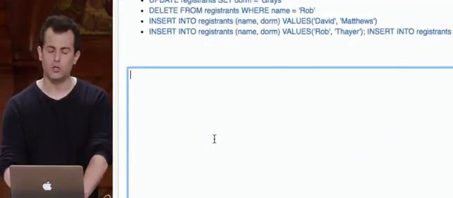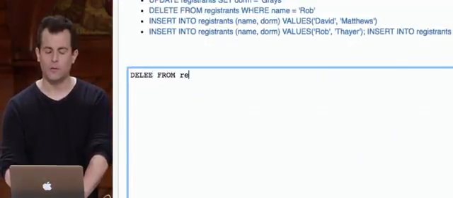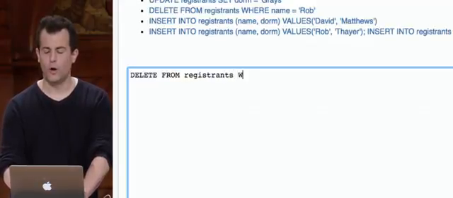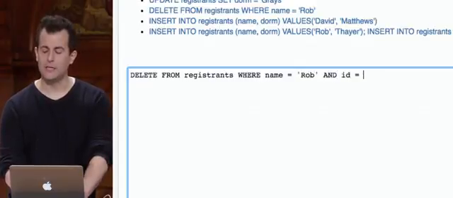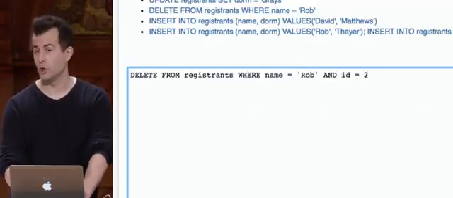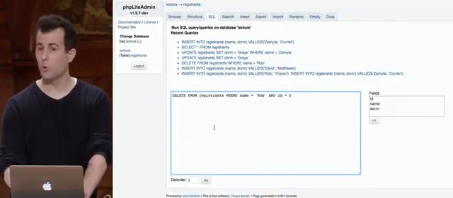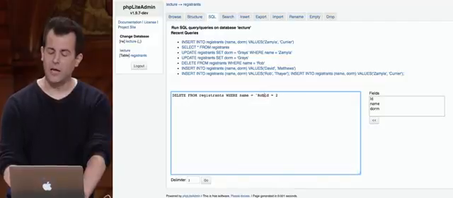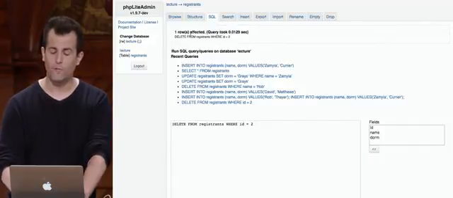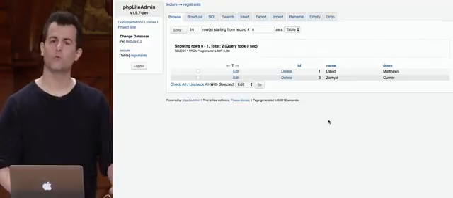But now if I do a delete from registrants, where name equals Rob and ID equals 2, and I don't have to quote the 2 because it is indeed a number, this is actually more information than I need. Indeed, because ID is a primary key, I don't need to mention Rob's name if I already know his ID. I can just say delete from registrants where ID equals 2, click Go, 1 row affected, and goodbye to Rob.